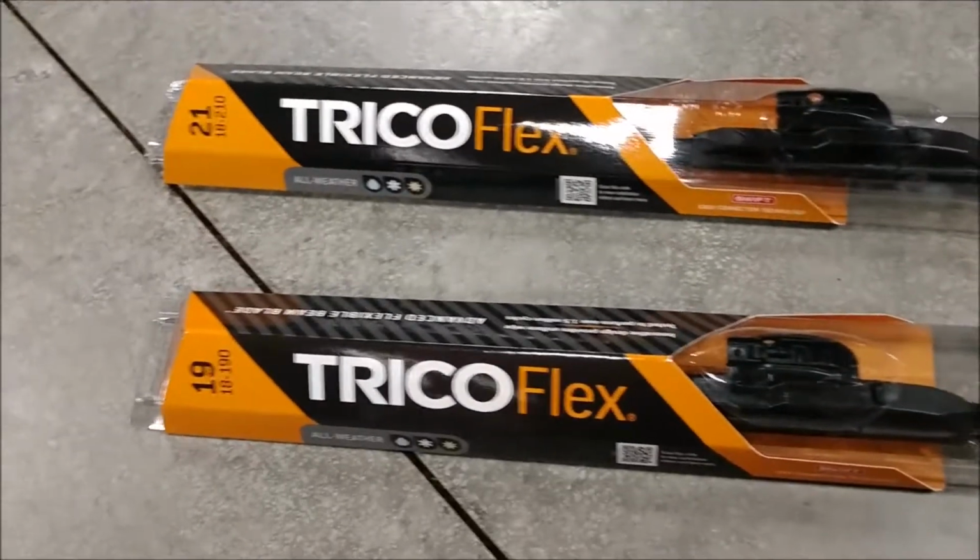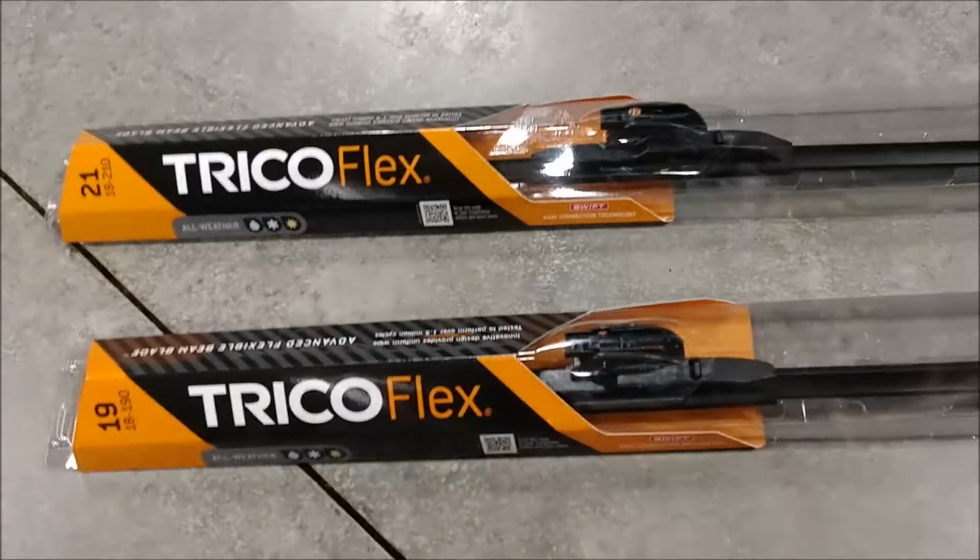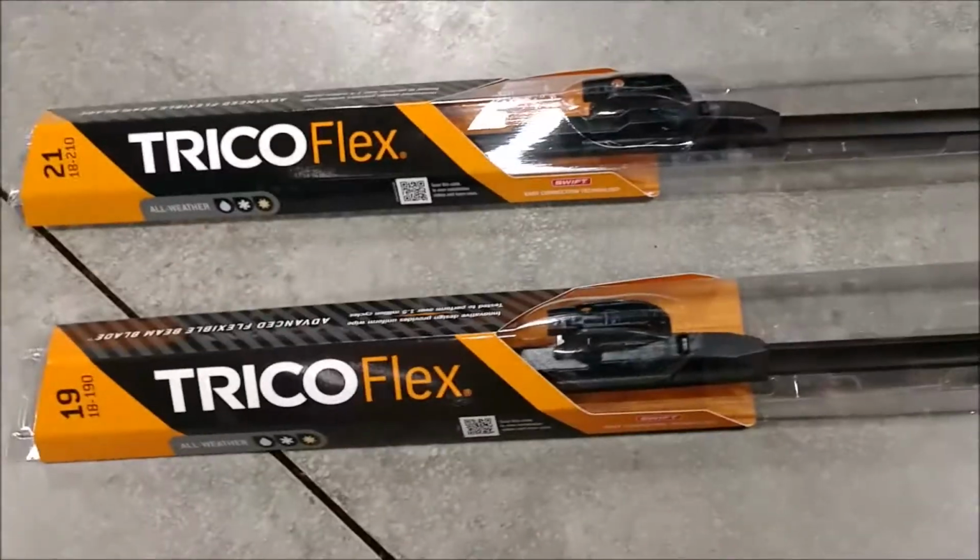So I know you can go to Advance or AutoZone, they'll put them on for you for free, but I like to do things myself, and Walmart was cheaper anyway, so.